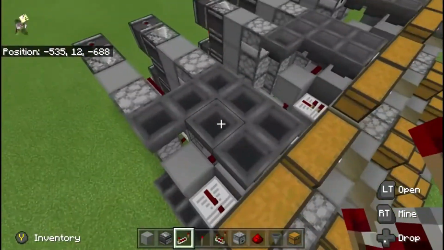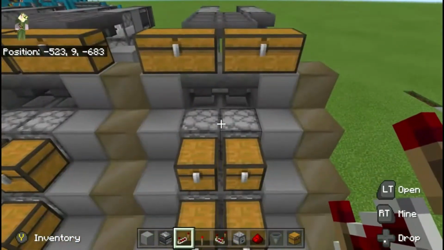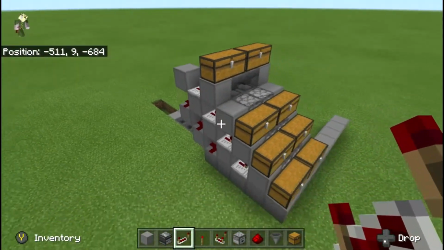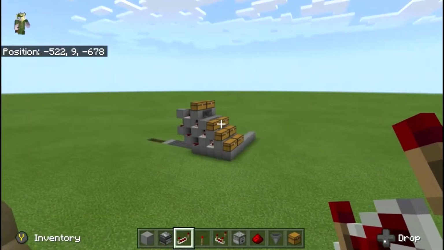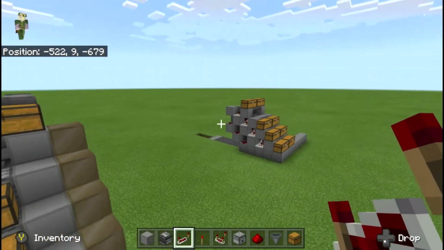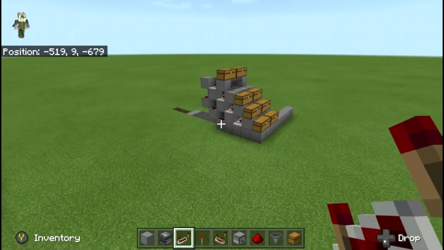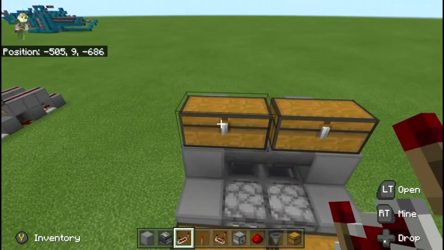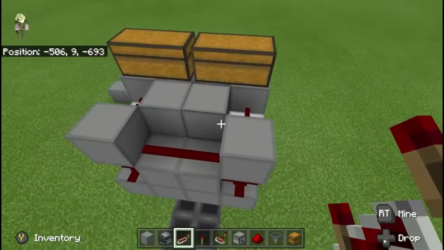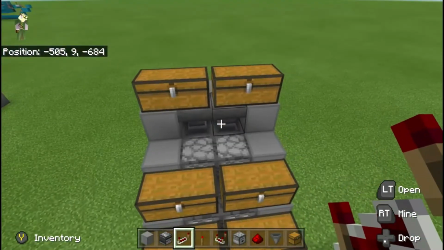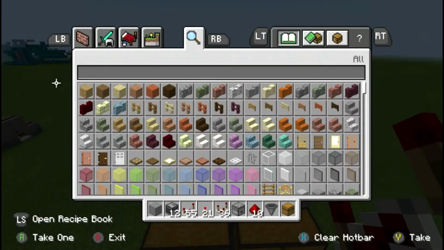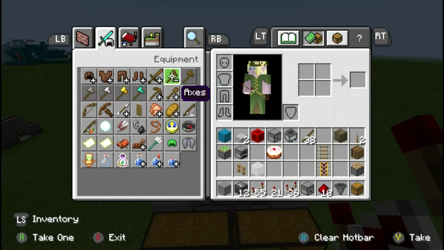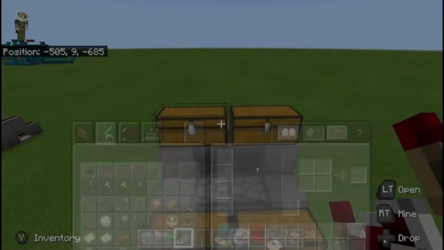And these are fine as long as... in the other way to make one of these, with the individual repeater coming out on its own, those are fine to handle non-stackable items. But these, if you were to put non-stackable items in here, like an axe, whatever.